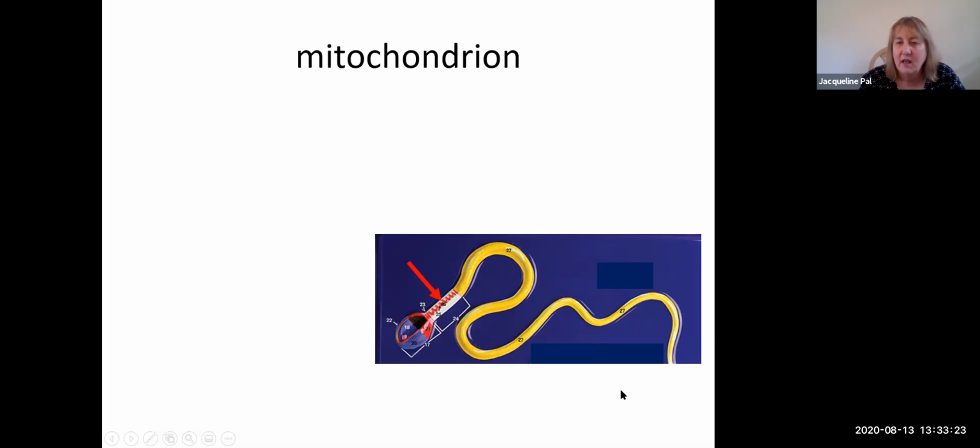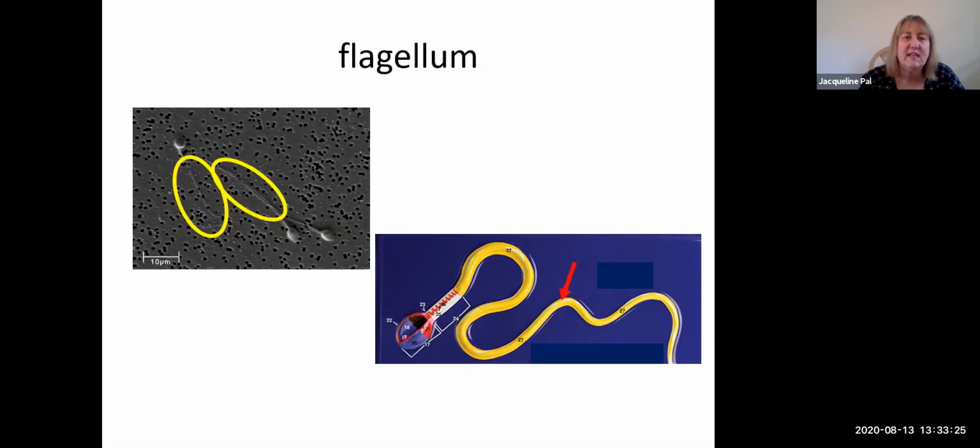After that, all of the yellow part, that is the tail of the sperm, which essentially is a flagellum covered with plasma membrane. Since we cannot see the plasma membrane covering the flagellum, we're not going to call this the tail of the sperm on the model. We're going to call this the flagellum.